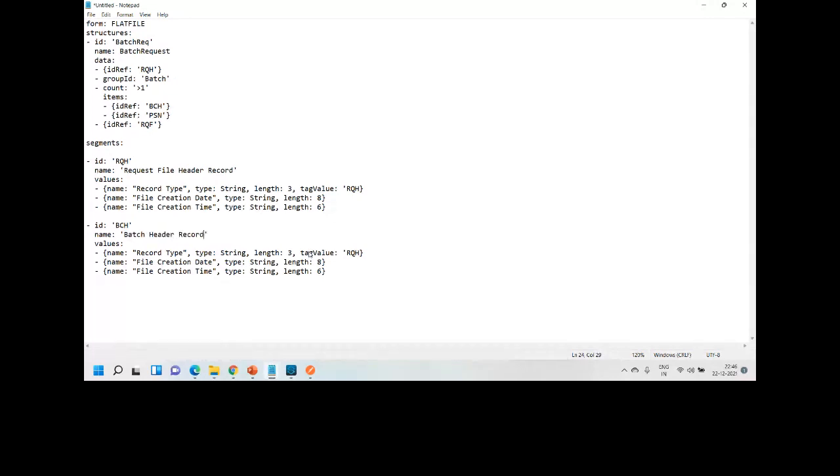Okay, this is my batch header record. The first thing is record type, but only here I have to put single quotes. And I forgot to mention one thing here. My passenger segment is greater than 1. So I always have to mention count greater than 1. If any segment is greater than 1, you have to mention that.